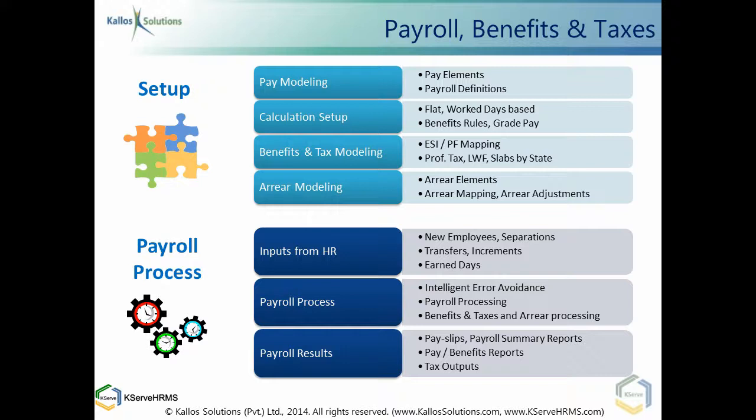One can configure various types of benefits and taxes. For example, the example given here are what is applicable in a country like India, where there are terms like ESI and Provident Fund and professional tax and labor welfare funds. In other countries, you could have different forms of taxes. For example, in the Middle East, you could have a GOSI tax, or you could have various other types of benefits. All these are configurable, and one can set up calculated formulae and make it relevant for relevant countries to set up configurable benefits and taxes.